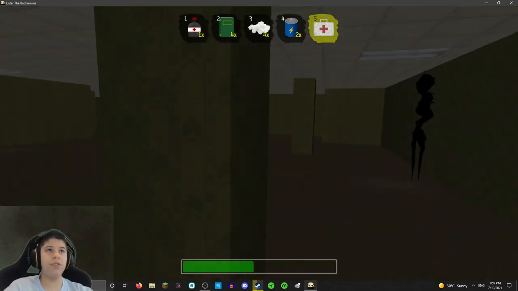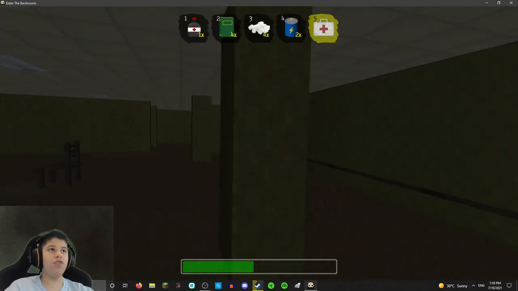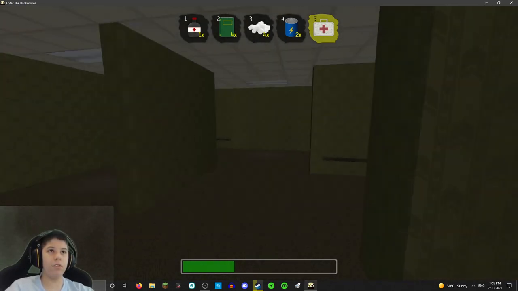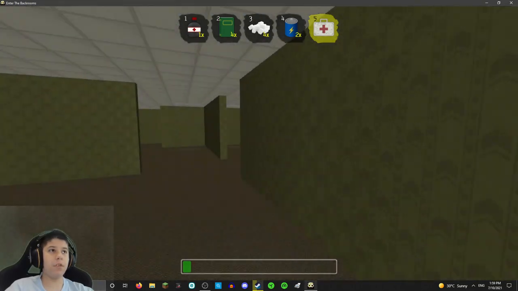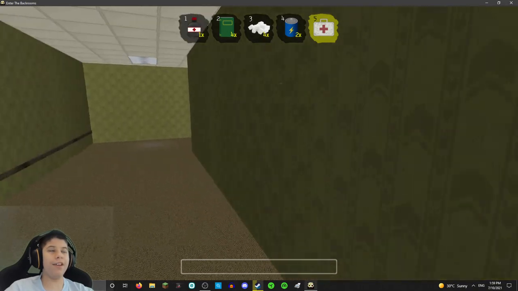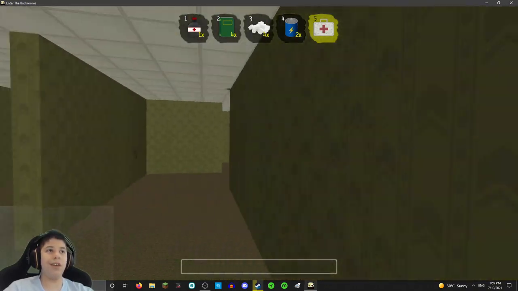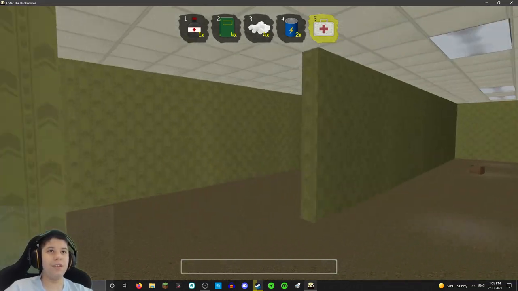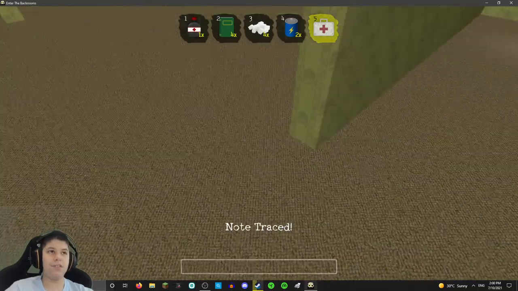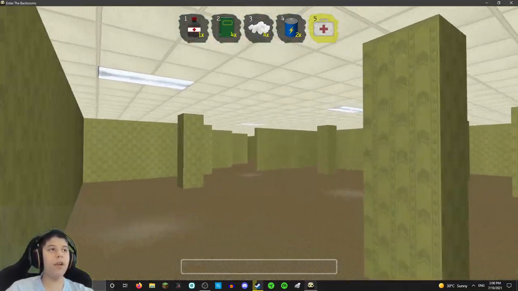Was that a save state? Oh god, it's right there. Let's see if I can juke it. Oh god, go, go, go. Yo, what the hell's going on? I don't remember level zero looking like this. What's this? Send another note. I'll trace that, please. Alright!